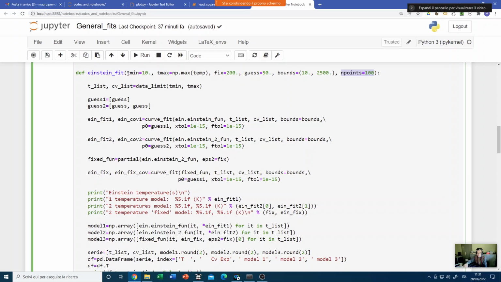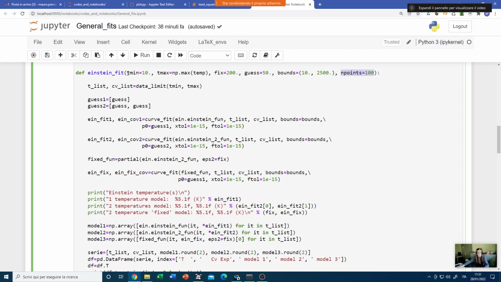Another thing which is not good is the fact that this Einstein fit function does too many things together. The philosophy of the program of information technology people is that a function should do one thing only, not many things. One can say, all right, this function does one thing only. It just does the fit and plots the result of the fit of our Einstein model of the specific heat with temperature. Well, that's not one thing.